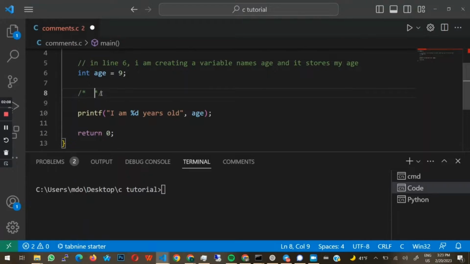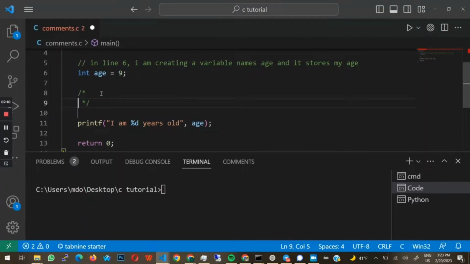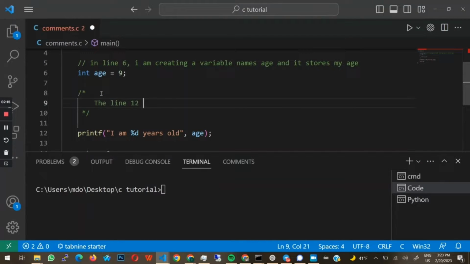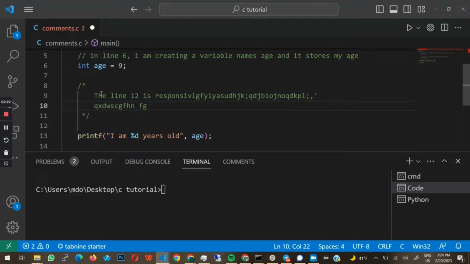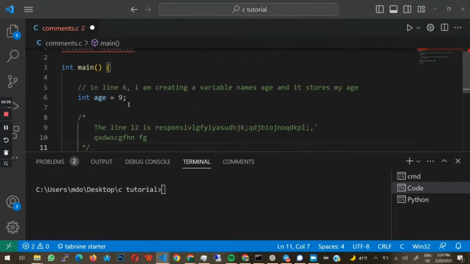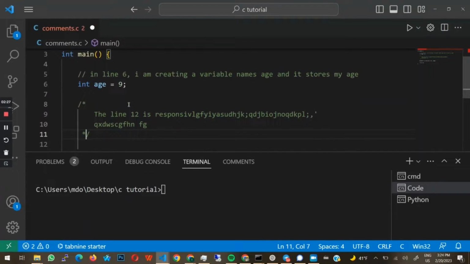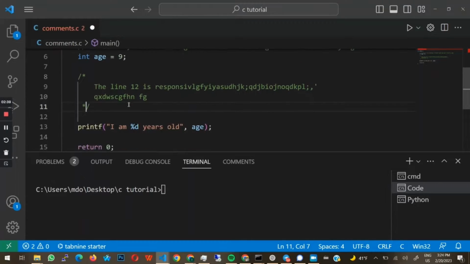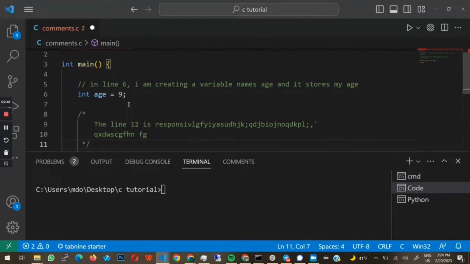Inside these, you can now write whatever you want, like line 12 is responsible for and so on. The main use of comments is that they help you write descriptions in your code, so that even when you come back to your code 3 months later and read the description, you can understand that this particular line does this, and this particular line does that.